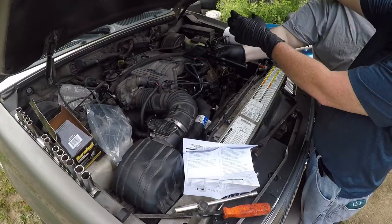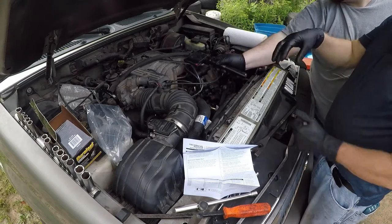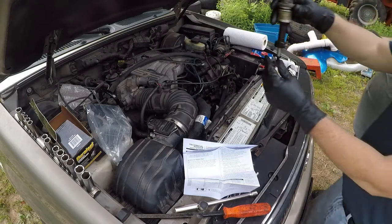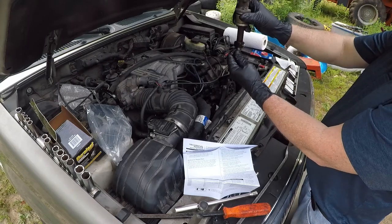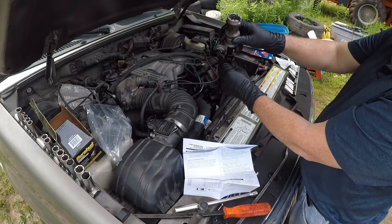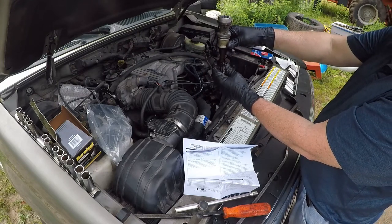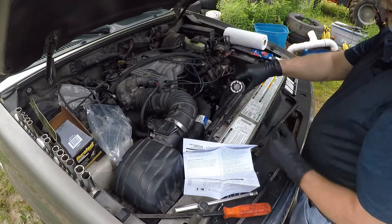When you drop the distributor in, as the teeth go in and they're curved, it drops in and turns at an angle. So every time you turn it, as these worm gears go in, it turns the machine like so. So your starting position is, this piece has to be straight to the front on this motor. When you have it straight to the front and drop it in, as the worm gear goes in, it turns, and now you're in this position. So you have to start it in this position, so when it drops in, it turns and ends up in that position. And that's where we're at now.